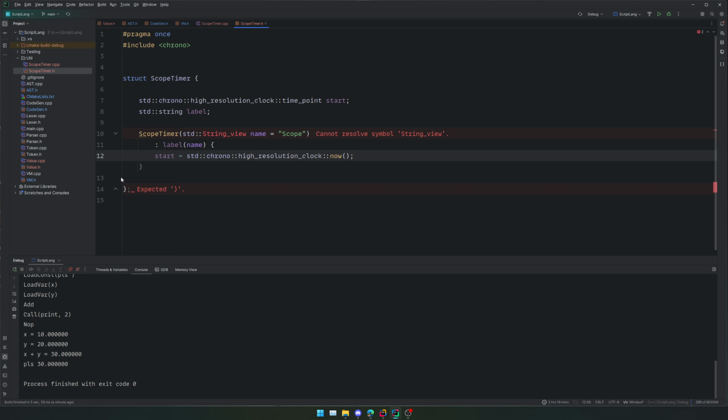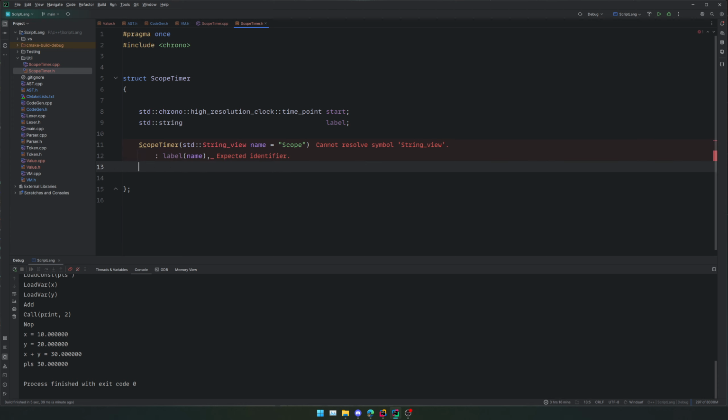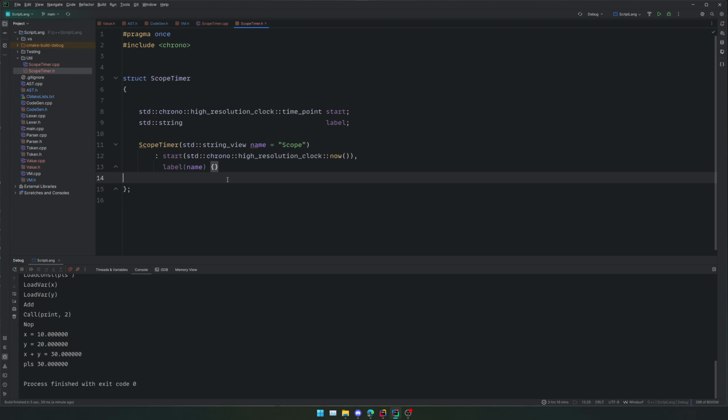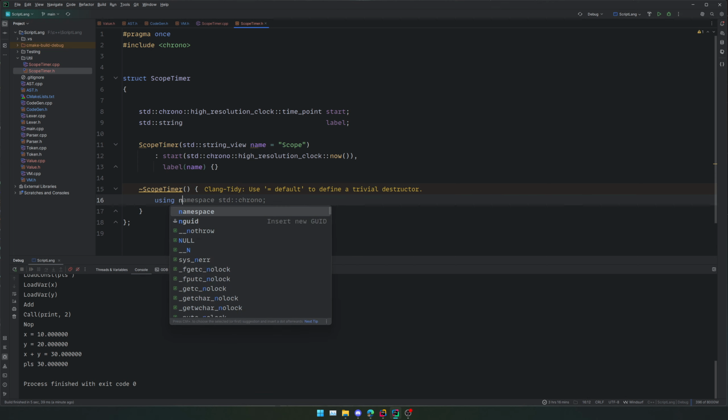If we do that, and now we will basically scope timer, handle the destruction.